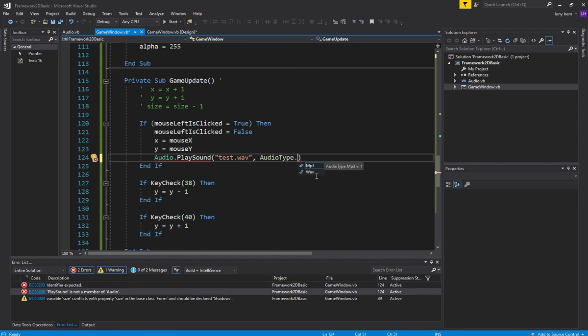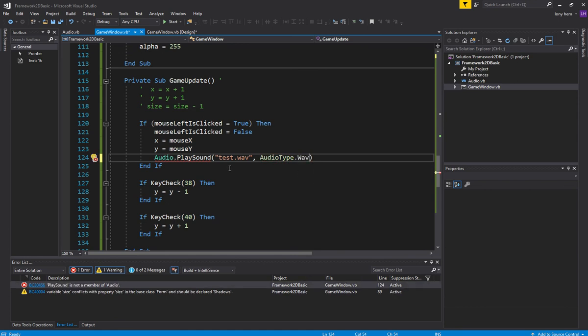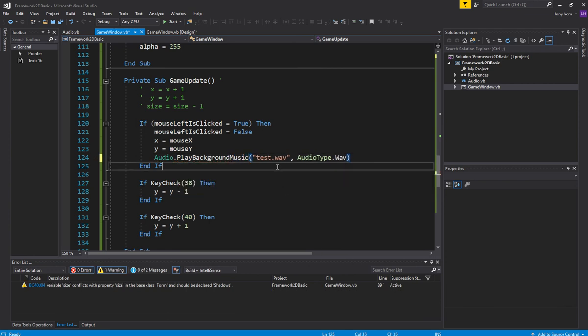And this is a wave, so we'll select wave. And it's not play sound anymore, it's play background music. And by default it's not looping.